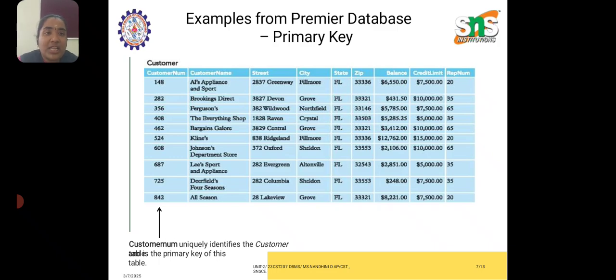This given table identifies the unique difference in a primary key. Another example we can say is the customer name. There can be two customers with the same name, for example Rajesh and Ramesh. Rajesh is a common name, so it can appear two or three times. So there will be confusion in declaring which is the primary key. It is easy to declare the customer number as the primary key. For balance also, someone may have similar balances, so it is very difficult to use it.